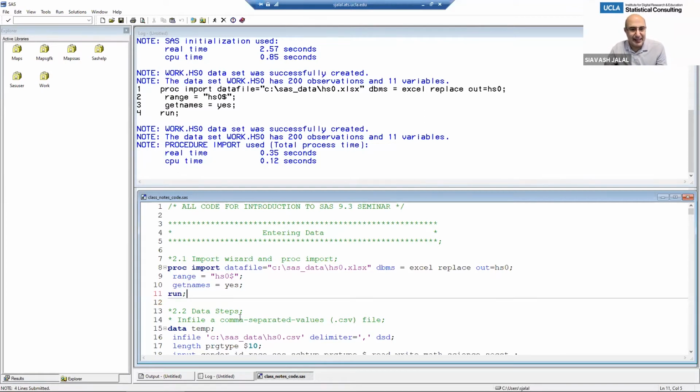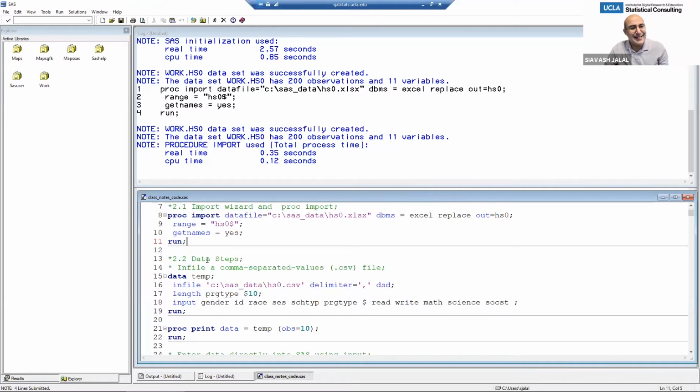Yeah, we read the data, but this is not the only way your data is given to you, right? Usually, data are in CSV format. Even if you have an Excel file, you can save it as CSV. CSV is a text file of comma separated values. So each value is separated by a comma, and then in the next line, the next observation, each value for each variable again is separated by a comma.